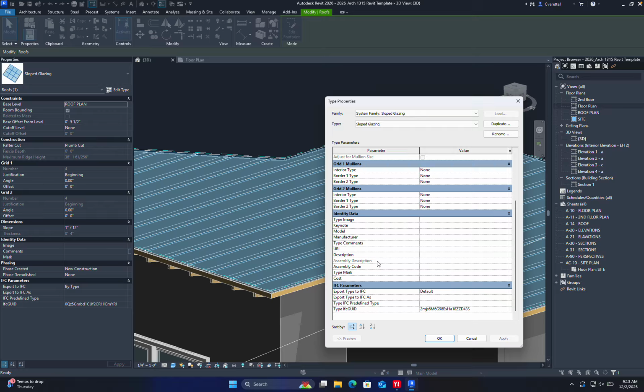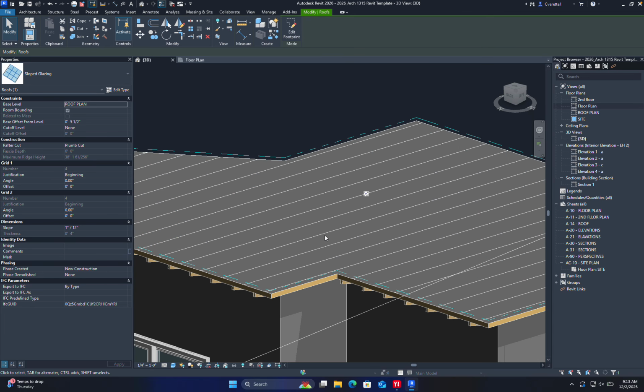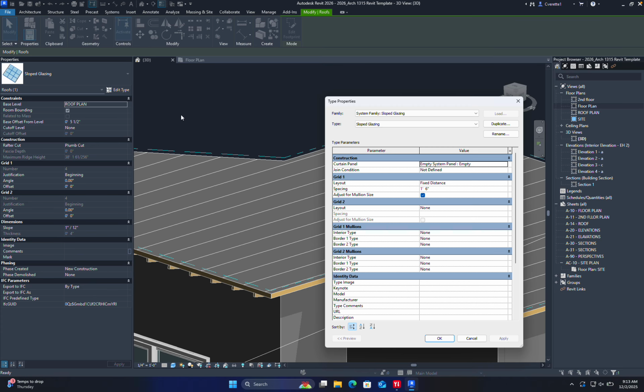So in my case, I do want to make sure that whatever it's filled with is basically switched to none. Curtain panel. And instead of none, let's switch that to empty. Another way of saying none, right? Oh, forgot to give it a component. So even though I put it 18 inches on center, I do have to tell it something to be. So in my case, I'm going to go with a simple rectangle and press OK. So obviously you can use this to model especially very specific things, right? When I want something to line up with another thing, and vice versa.